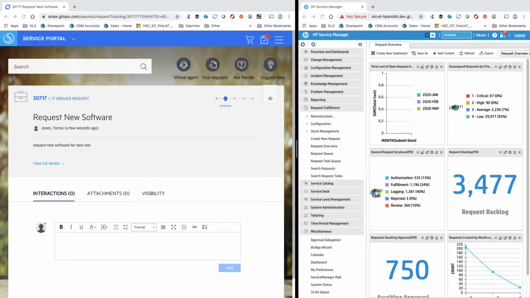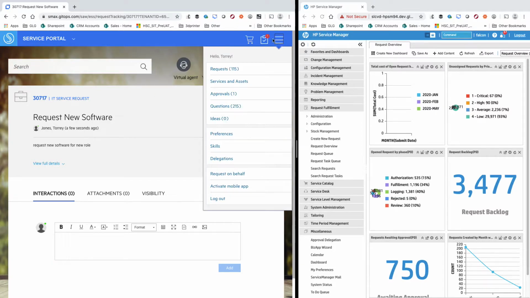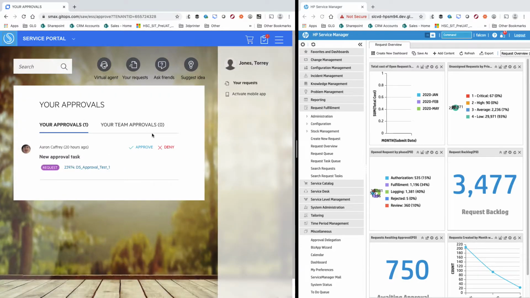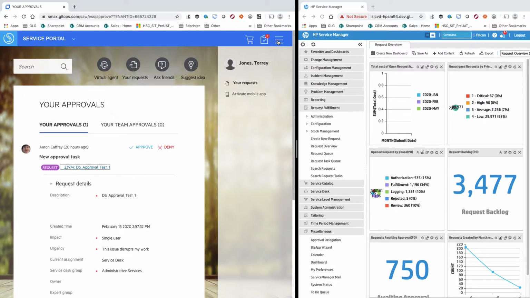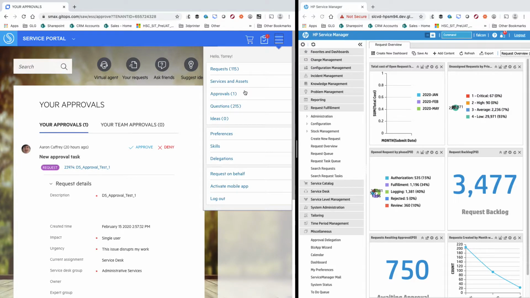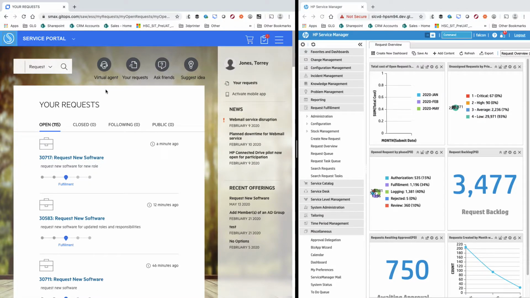It's important to note that in an actual deployment, this approval could happen through the portal itself. You can see here in the upper right-hand corner, I could go look at my approvals if I wanted to. This is what it looks like. Apparently, Aaron Caffrey asked me to do something about 20 hours ago. So that's what the approver experience would be, approve or deny, or obviously you can select those to get more of the gory details. This approval and, of course, the entire catalog and service portal interaction can be managed through the native mobile apps for both Android and iOS, so that user experience is out there as well.